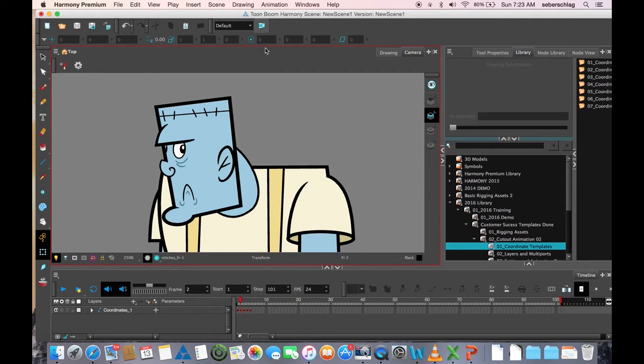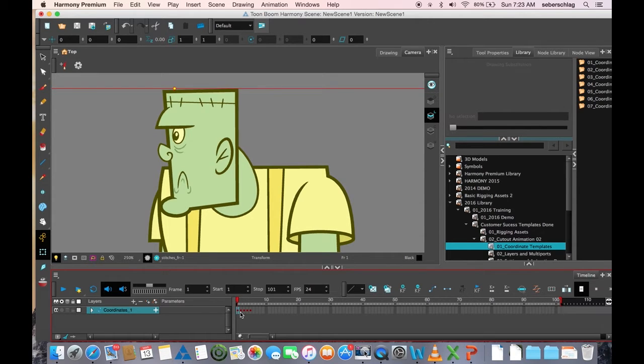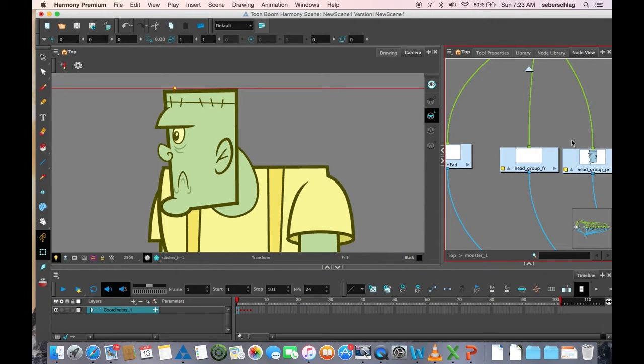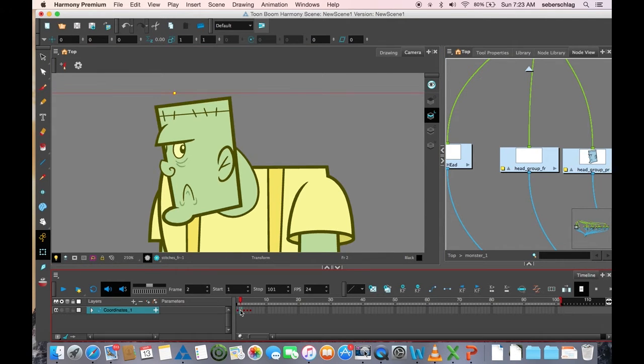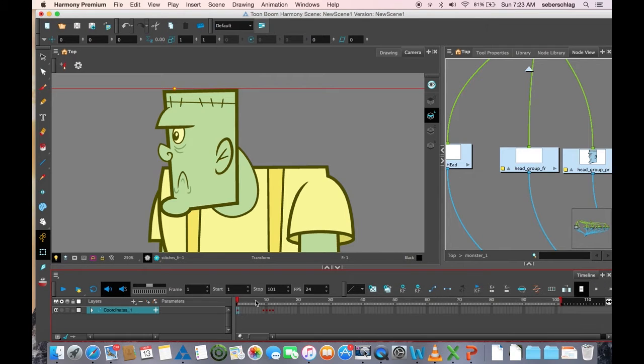Now, because we used our scaling toolbar to turn on and off the head groups, we have to be very careful about which frames we can in-between. What I mean by that is, let me go into our timeline view, I can see that frames 1 and 2 are using this profile head. So I can add a bit of space and I can in-between that. I'm just going to press this button to in-between.